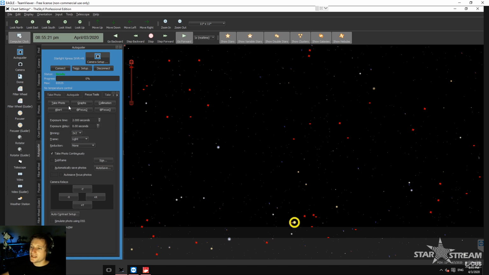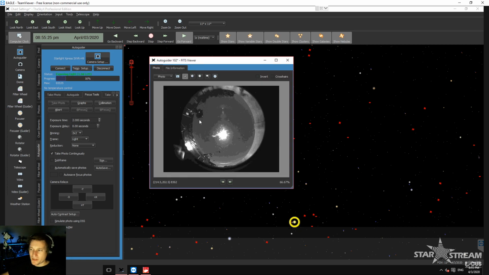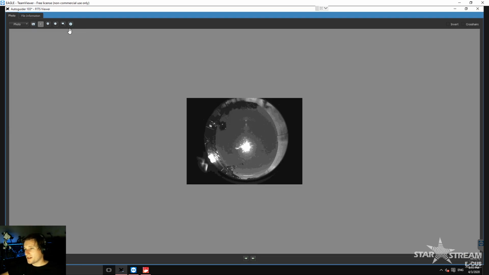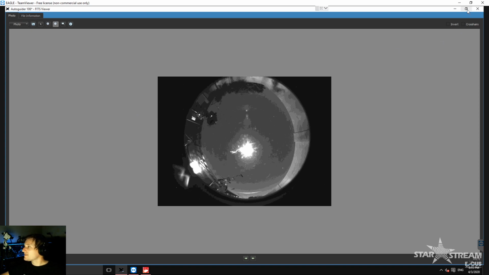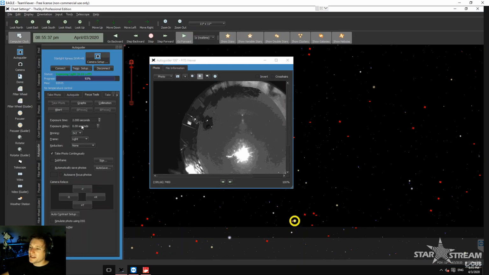So, outside at the moment, there's a couple different cameras out there. But we also have our all sky camera out there. Let's switch this up real quick. There we go.